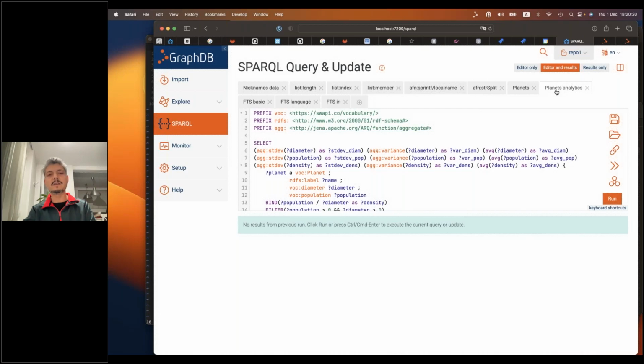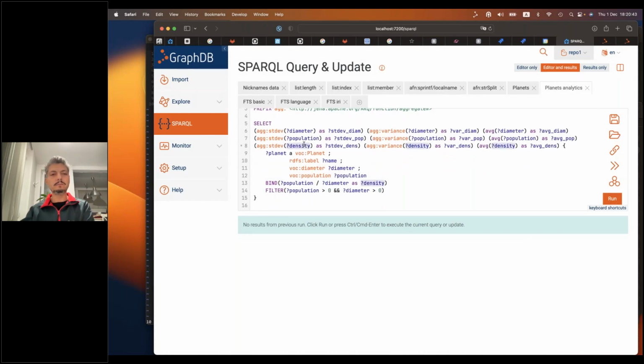So again, here we decided to simply use the notation and function definition that was used in Jena, simply because we want to make it easy for people who have used Jena before, if they want to switch to GraphDB, to not change too much. And so in this query, we use those functions. They are used just like the SPARQL standard aggregation functions.